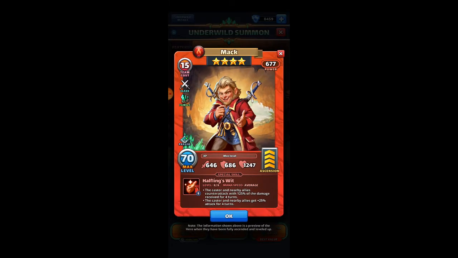Alright, Mack. He is a fighter. So he gets a burst, free blast is increased. Cool. His ability is Halfling's Wit. I love his little finger ability. Or little fingers for his logo. Average. The caster and nearby allies counterattack with 125% of the damage received for 4 turns. And the caster and nearby allies get 25% attack for 4 turns. That's fine. Actually, that's good. And the reason why it's good is because it's like a Boreal Cyprian, but he also gets attack up for his team. So yeah, I definitely see that being valuable.